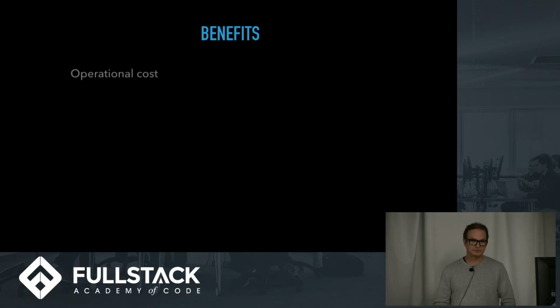So where are the benefits? Well, operational cost, because you're just concerned about code, and you don't need to be concerned about managing servers and all that type of things. Scalability, I would say, is even more important, because once you have this properly built, you can have one function running for a second, or you can have 1 million functions running in 1 second. And the vendors providing this promise you that you are never going to run out of compute. We will see if that's true in the long term. But in the short term, as a developer, I found it very appealing.